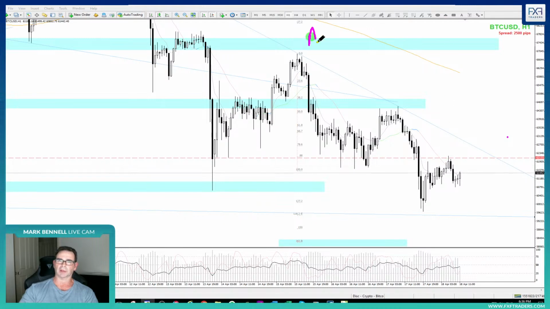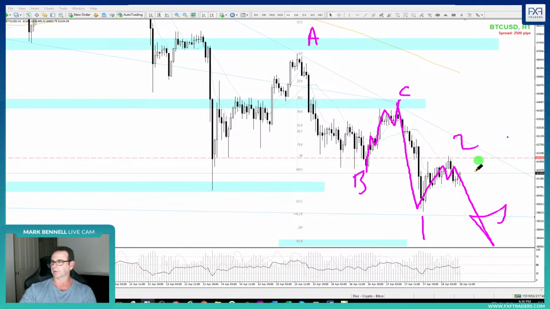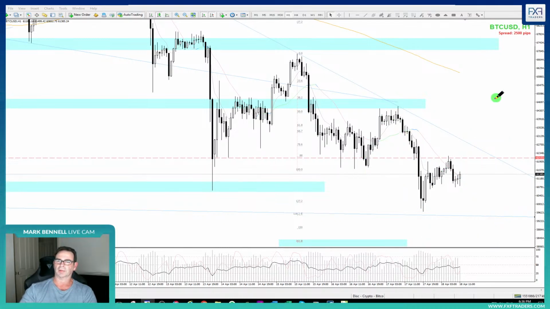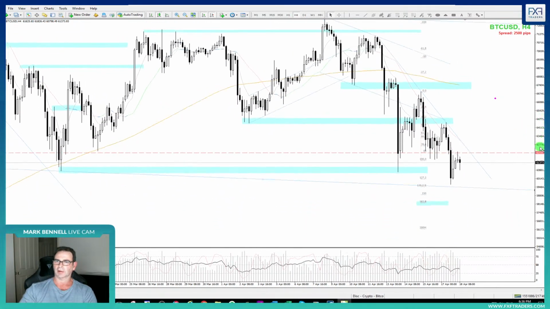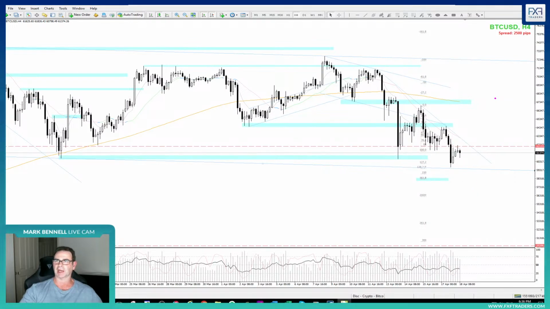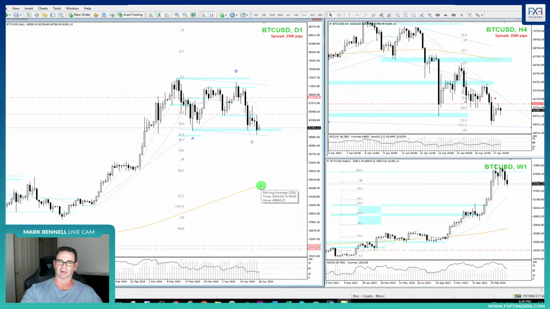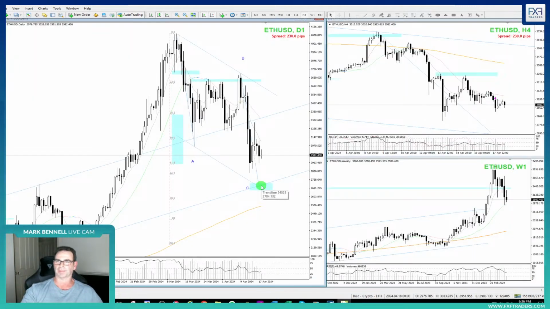I could be wrong as far as this A, B, and then see this here, C here. There's 5 up into that as well. All right. So then that could be, but that still gives us 1, 2. So yeah, look, we've got to go with, look, even the 60-minute down, ABC pullback, looks like it's dropping through here again. All right, so we've got to go with that, don't we? We can't argue with the trend until it's kind of done.